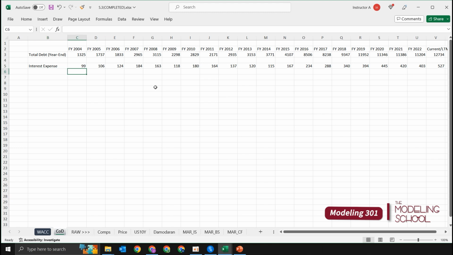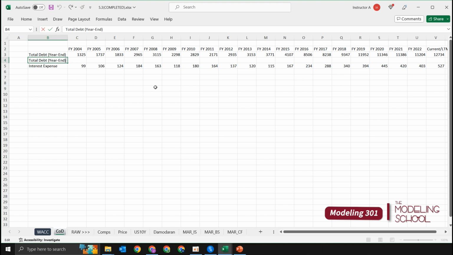Of course, we can always simply divide interest expense to total debt, but as always, if you want to compare balance sheet items to income statement items, we always want to do an average of the balance sheet items for comparison.